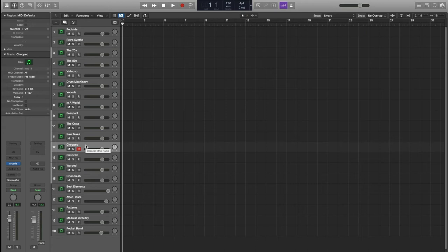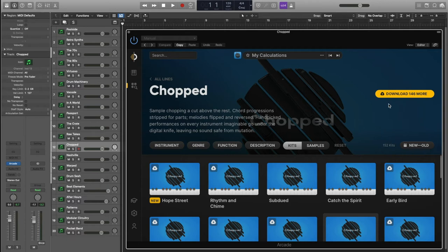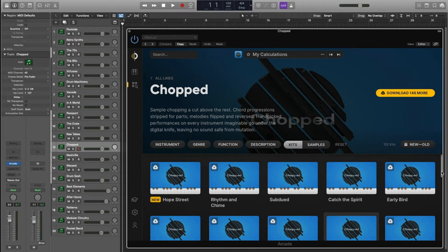There's probably some good ones in there, but you know, there's that many kits, that's the problem. I think Chopped's got, I don't know how many kits, let's have a look. It's got a ton of kits. Browse. Yeah, 146 kits. I mean, what? How are you going to get through that lot? Yeah, I think that must be one of the biggest ones.